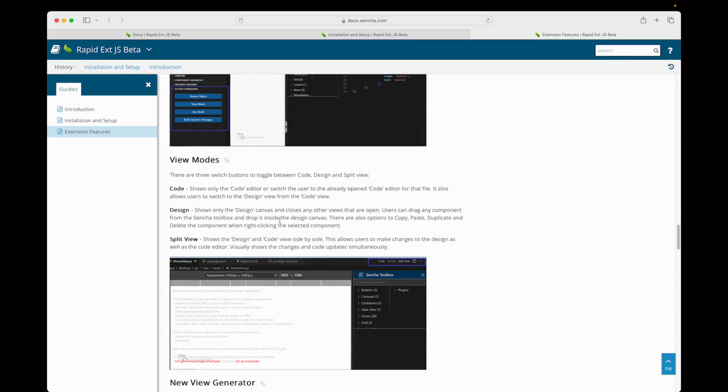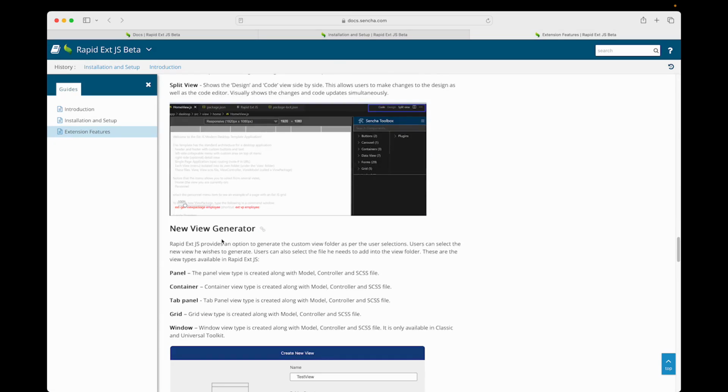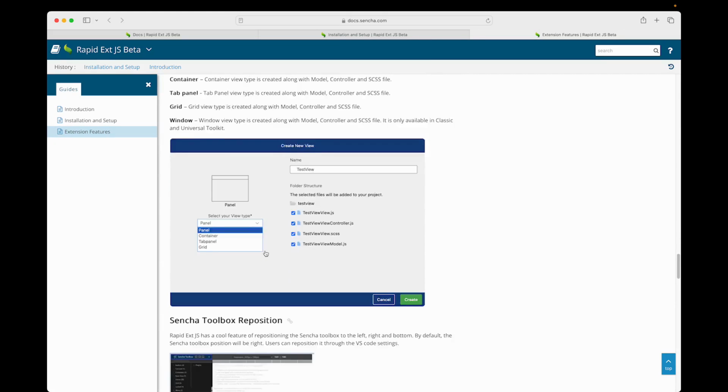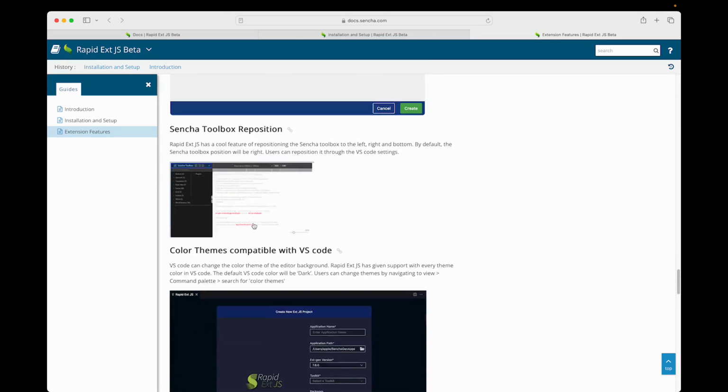Once you get into the environment, there are several view modes. You can look at the design view, you can look at a code view, you can split that and look at both views at the same time. You can create new views by right-clicking and using the view generator. There is an ability to reposition the toolbox.